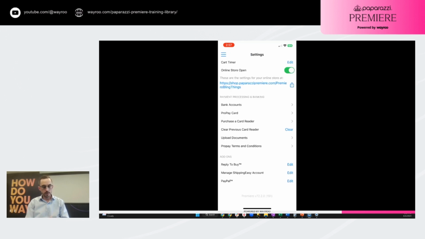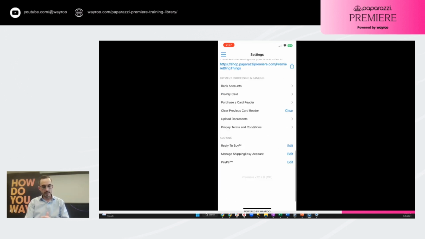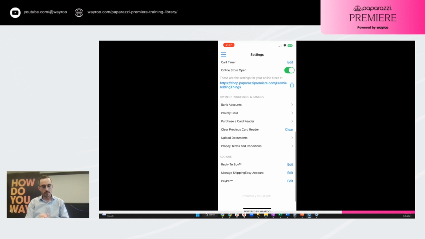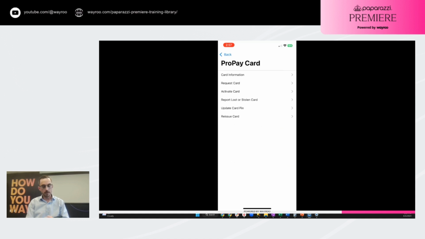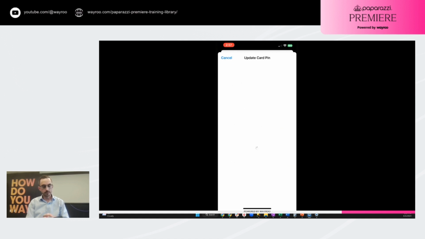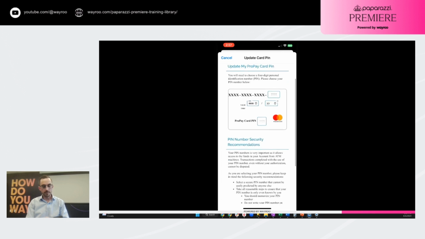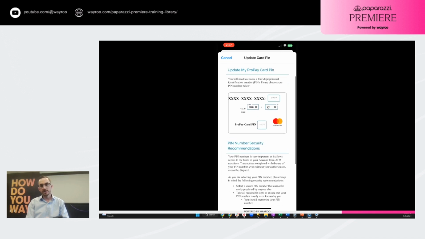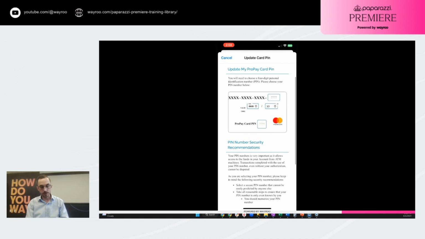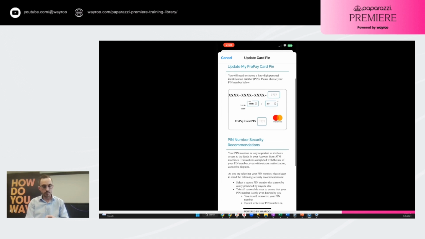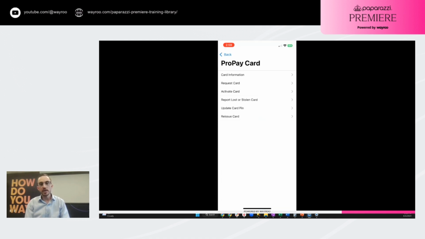Again, that's menu, settings, all the way down to ProPay card, and then update card PIN. Okay. Put in the card information. Again, this is very similar to what the activate card screen looks like, and you can update the PIN right there. So that's how you can manage your Pink Card right from the convenience of your app.